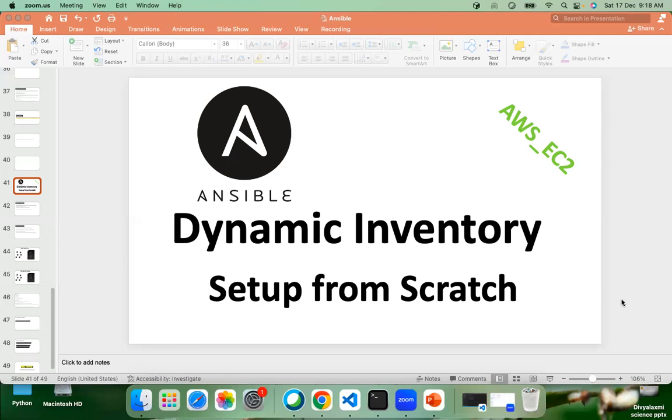You don't have to manually come to the static inventory and change it. With the help of dynamic inventory, we can achieve this: the inventory list automatically gets a new server added, on which the playbook needs to be executed.